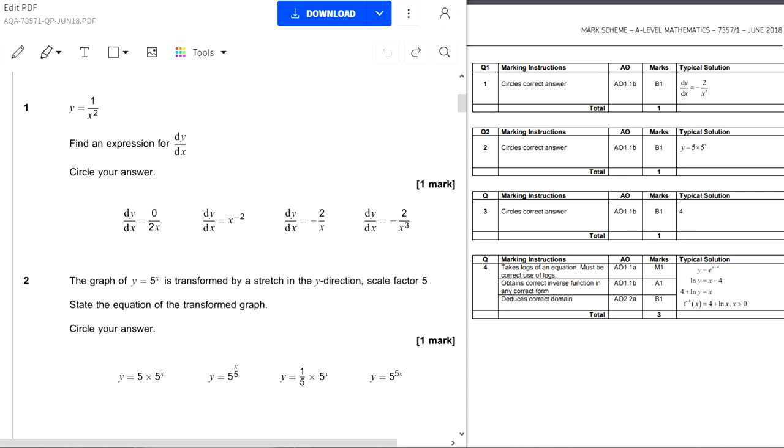The paper we're covering is June 2018, paper 1, and the way I'm going to do this is as if I was doing the paper myself. So it's likely that I may make a mistake, and so after each question I'm going to go over the mark scheme. If I make a mistake, I'll correct it and explain how I made that mistake, and how to learn not to do that again.